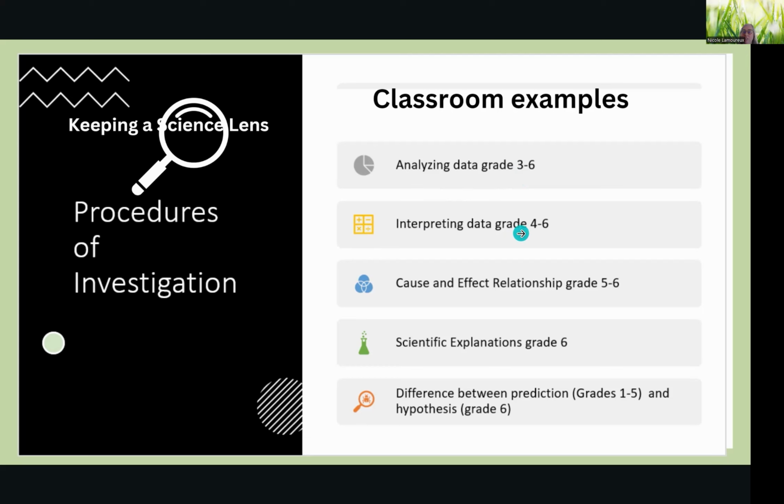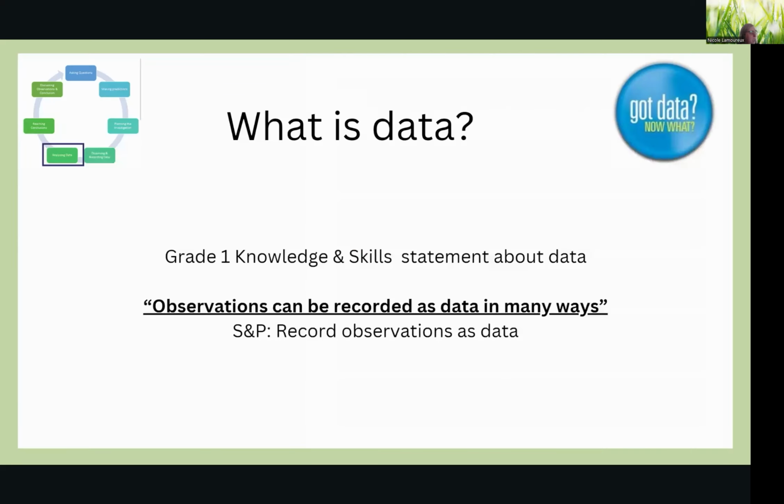Interpreting the data begins in grade 4. So analysis and interpretation go together. Okay, so we're going to start talking about that. So let's talk about what is data. That's laid out in the grade 1 knowledge statement where it says observe in this curriculum. And we're going to go from a science lens. Observations can be recorded as data in many ways. So data is recorded observations, okay?